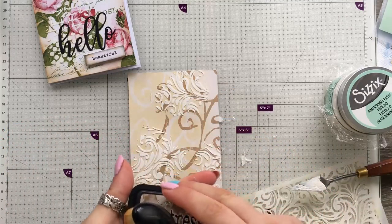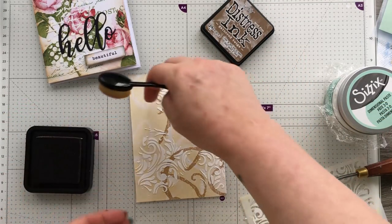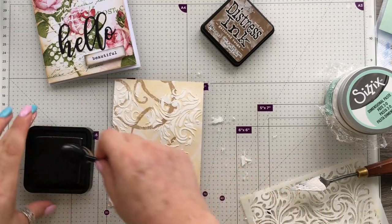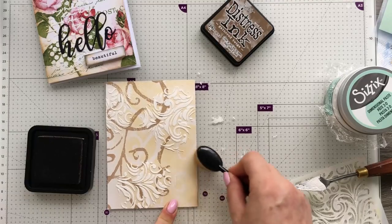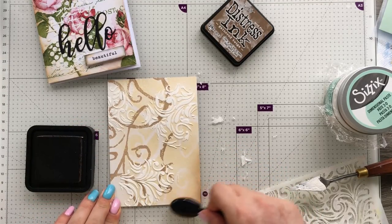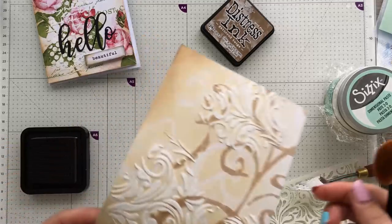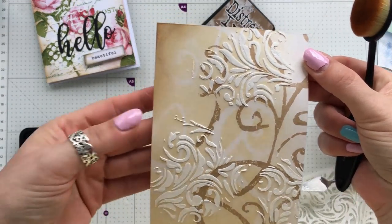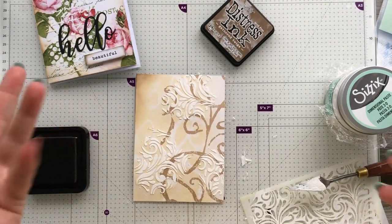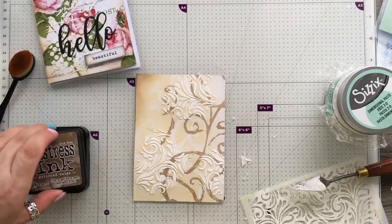And I should have probably done it before, but I didn't realise. But yeah, you could just take your ink, put a bit on whatever blending tool you're going to use, and you could also ink over the texture paste when it's dry. You can then just start to give it a bit more of a distressed, kind of aged look. You can see there in that top corner. And then again, it's got that beautiful fabric feel. So yeah, experiment with your texture pastes, see what you can come up with in your inks. Okay, so let's move on to the next one.